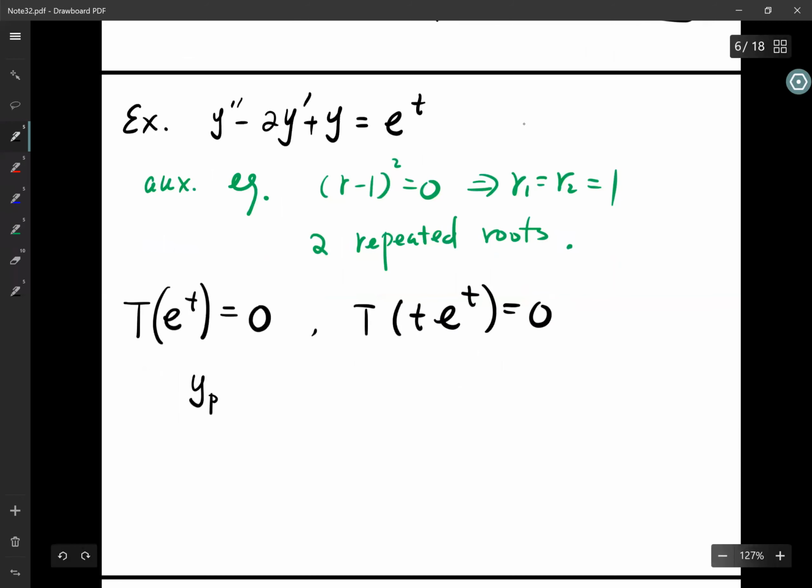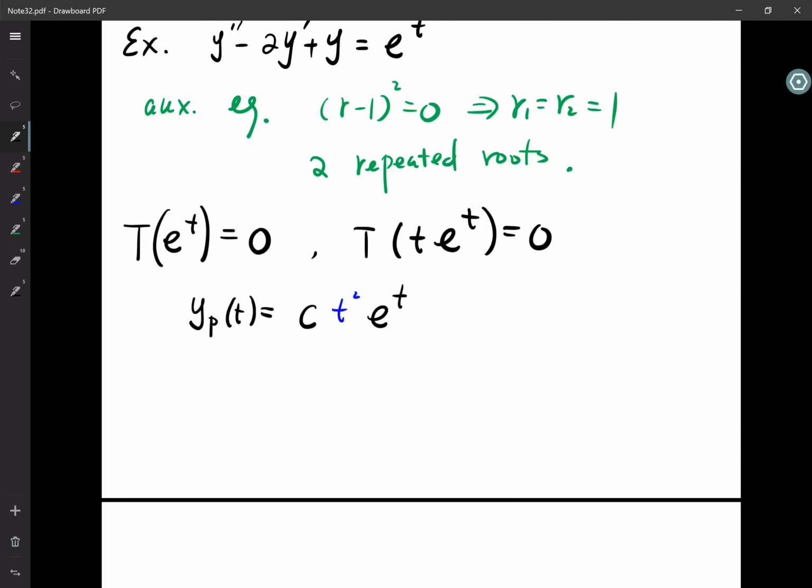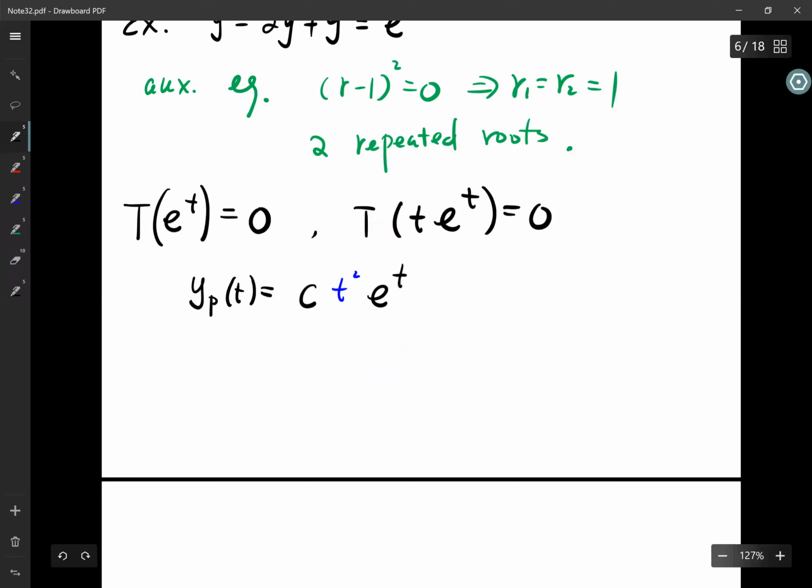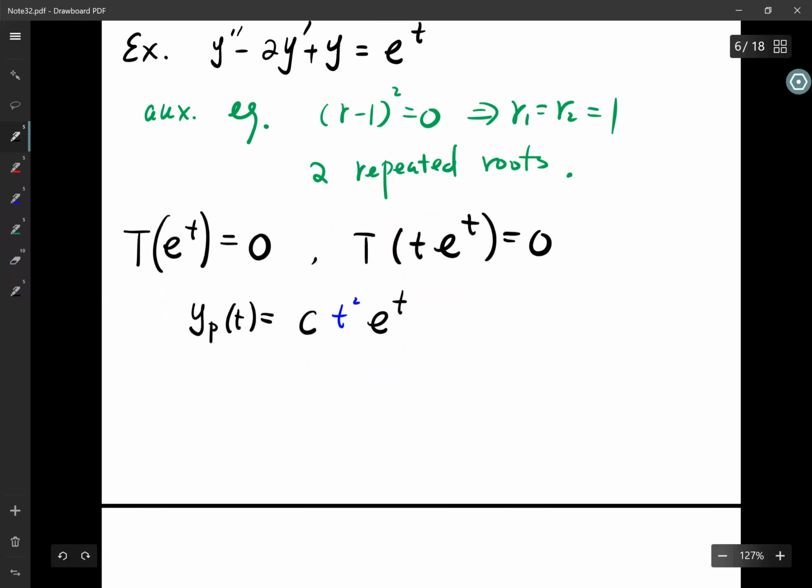Good. So let's try t squared. So this is t squared exponential t. It's not that clear how you come up with this. Well, one way is to do the epsilon perturbation again, and now you do the Taylor expansion to the first order, because first order would vanish, you do the second order. But in the end, it's likely we're going to end up with a solution of this form. So let's directly assume this is the case, and we try to solve for the constant c and see whether this will work.